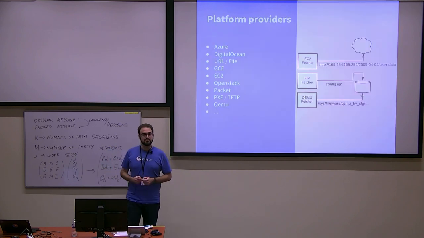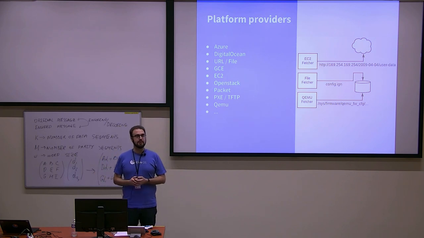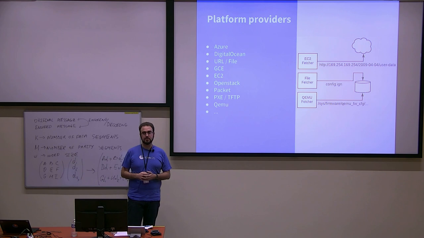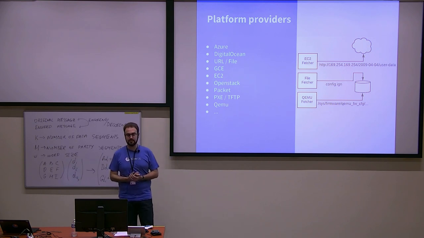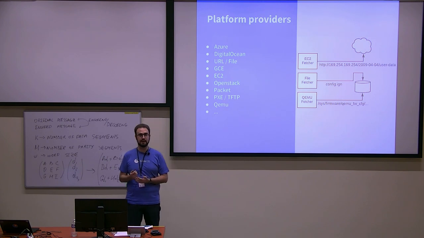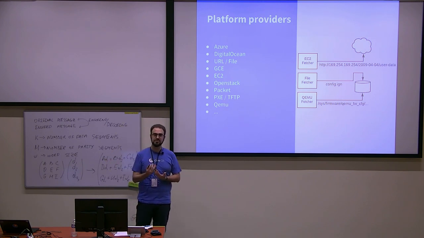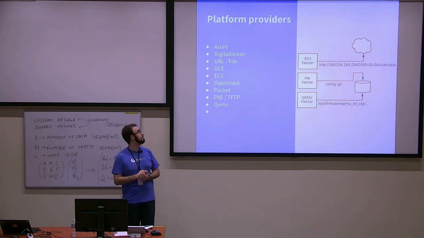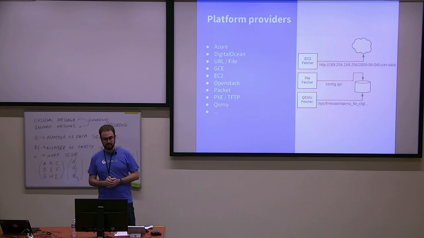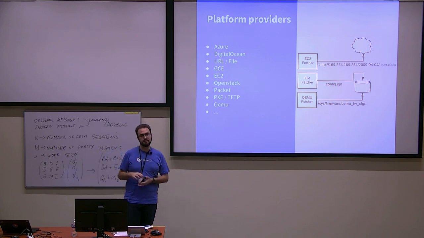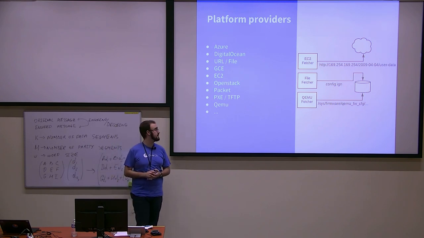One step back, we mentioned before, you need to get this input, this user data, from somewhere. This is something that we were mentioning in a talk before: the instances themselves can introspect on which cloud provider, on which platform they are running, so Ignition can provide specific configuration fetchers, platform providers for those. Right now, Ignition supports the usual suspects, like Azure, AWS, Google Cloud, DigitalOcean, and so on. It also supports bare metal or bare metal-like environments, like the usual PXE booting or TFTP.